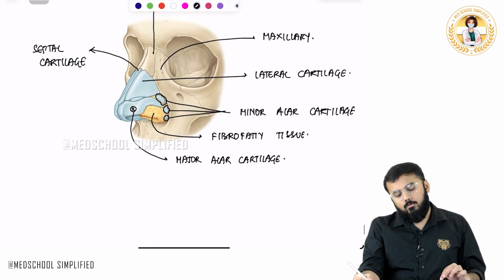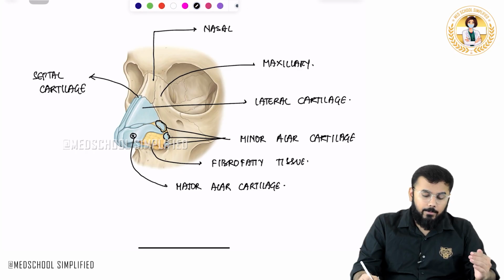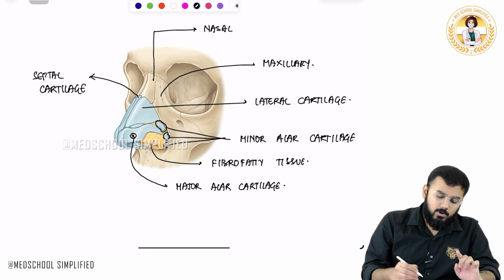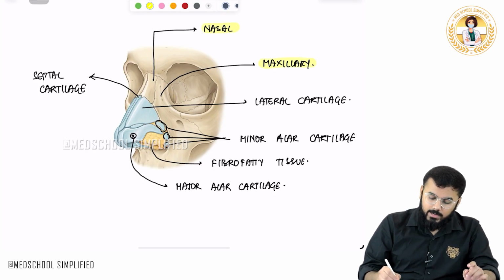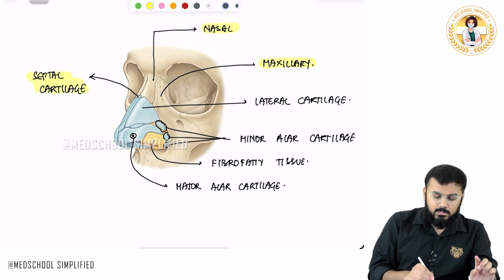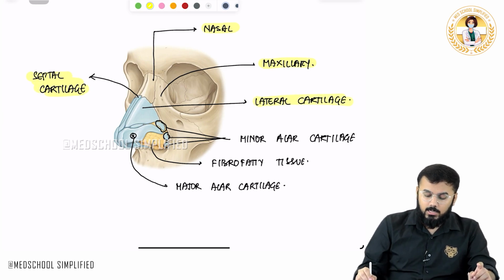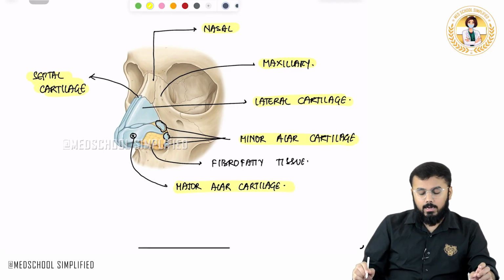So externally, what are the different kinds of bones which you have got? You have got paired bones as well as unpaired bones. We shall come into that discussion later. But for now, what are the bones you have seen? The nasal bone, and another one called the maxillary bone. Remaining all are the cartilages. We have the septal cartilage in the center. On either side of the septal cartilage, you have lateral cartilages. Next, you have multiple minor cartilages and there are two major alar cartilages.